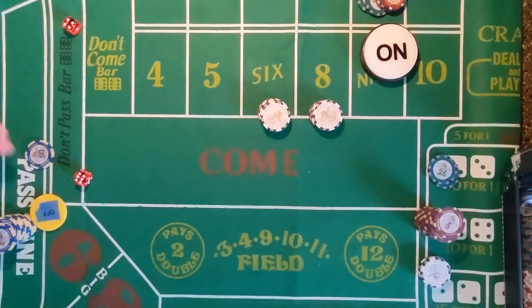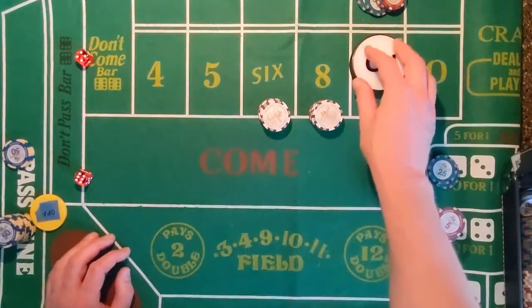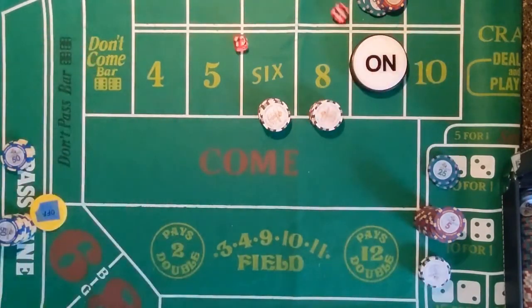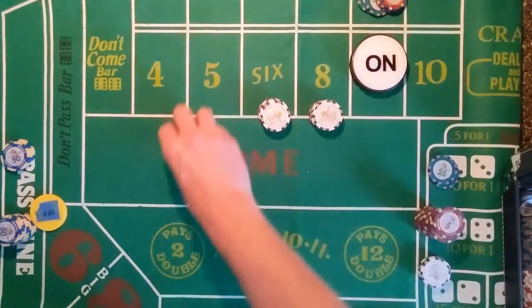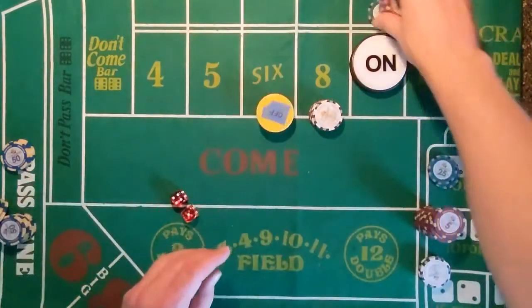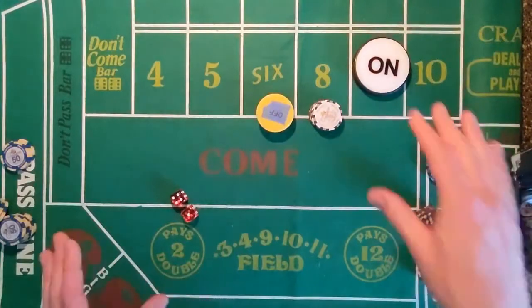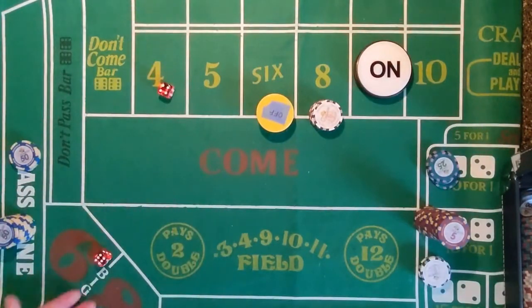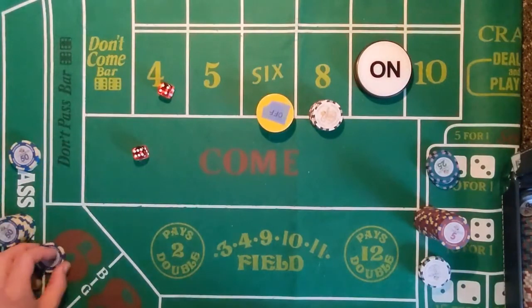Play. It's a 10. It's a 10. Second 10 thrown. Third 10 thrown. Oh man, that's nervous. We rolled 9 so many times. It's a 5. I'm scared. I'm taking it down. Ooh, I got the shivers. Oh, we took a bad hit there, guys. We took a bad hit on a bad bet.